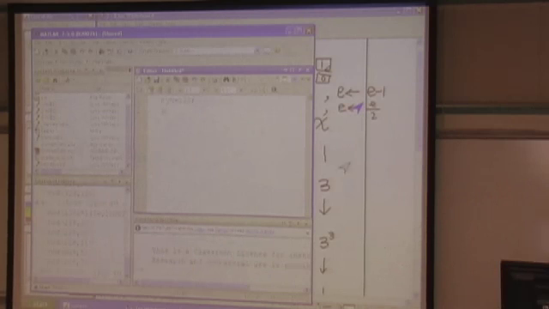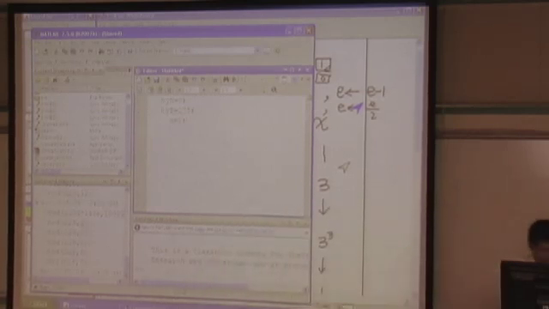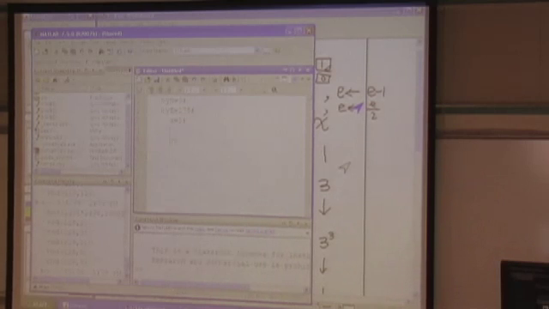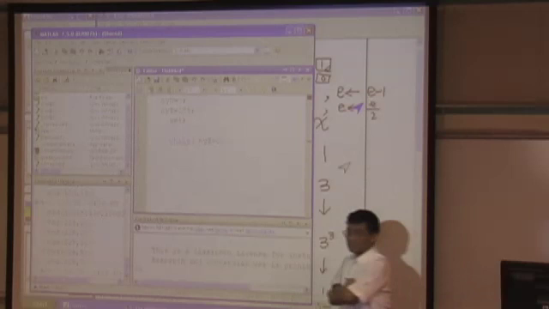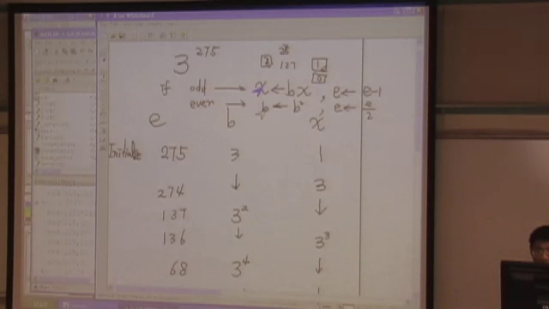So my n is 253. My exponent is 275. And then my x, right? My x, doesn't matter. My x equals 1. So I did the initialization. Any question? I did the initialization. And then, now I will do the same steps while my exponent is positive, right? As far as my exponent is positive, I will do either of the two actions.